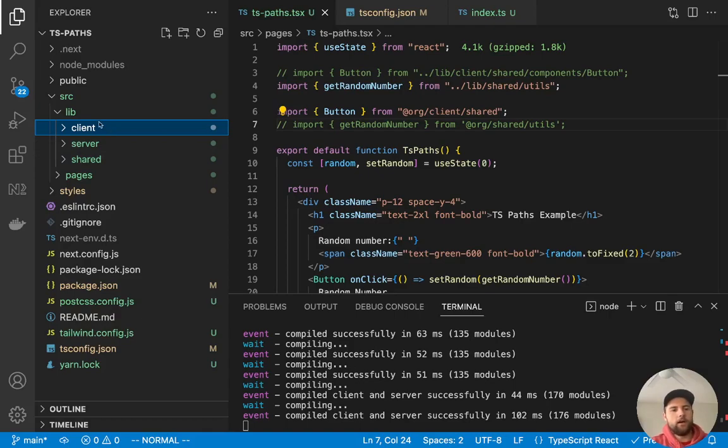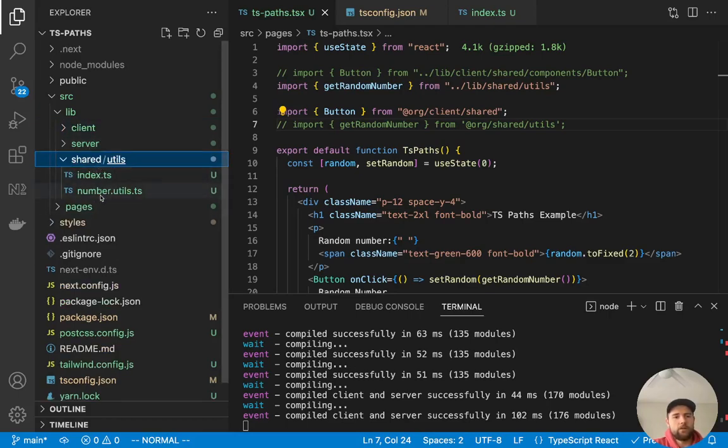The client folder is meant for only code that is allowed to run client side. With Next.js, you have this concept of server side and client side. With other frameworks, you also have this concept. They're just not so intertwined. So I like to separate out the folders so I know what I'm importing from these different libraries. So I have client, server, and shared. Shared is going to be anything that can be used within client or server, so it's code that's safe on both sides.